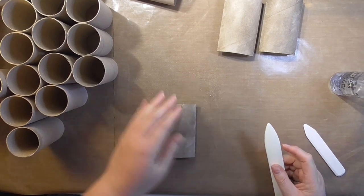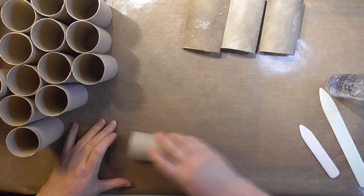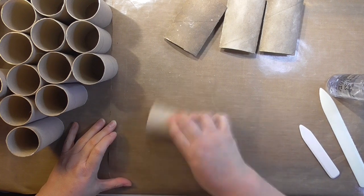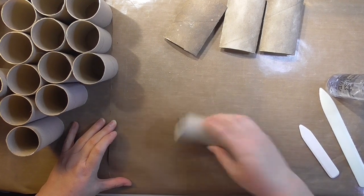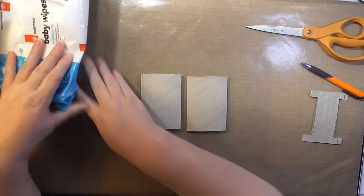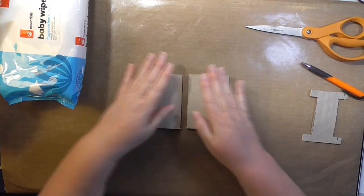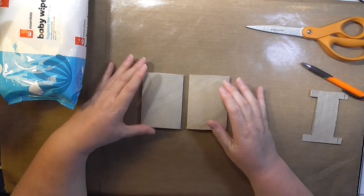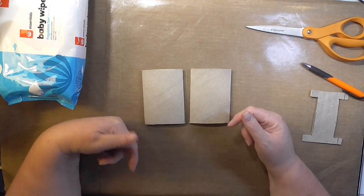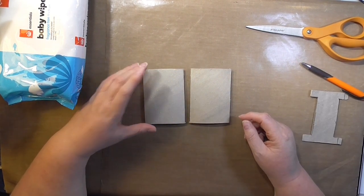And then what I've done is just set these aside on my craft mat to dry overnight. So I've currently got the rest of them stacked underneath just some wet wipes to hold them flat and squash them down. I've got these two, which I have mostly dried with the heat gun, though they had dried a fair bit just while I was wetting down all the other toilet rolls.